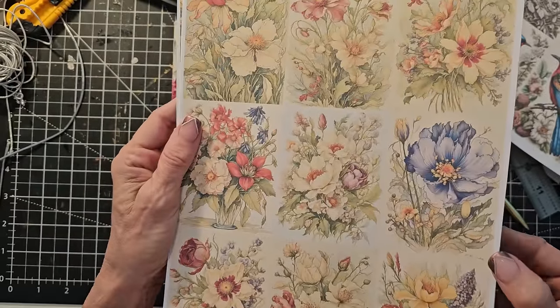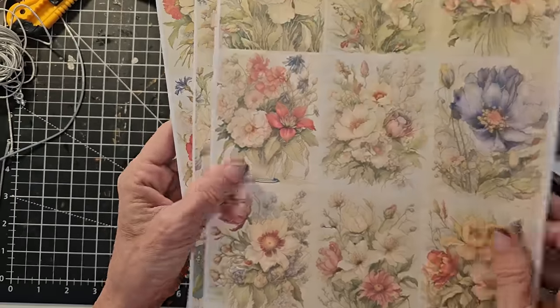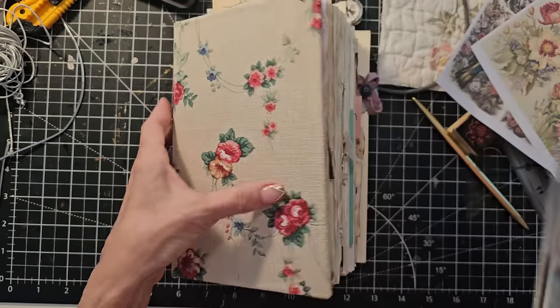I think that's what these are. Is that the right name? No, this has another name. What is it? I can't remember right now, but I will figure it out, and I'll link it down below. This Digikit has some beautiful floral botanicals, and I think they would look really nice on here, too.